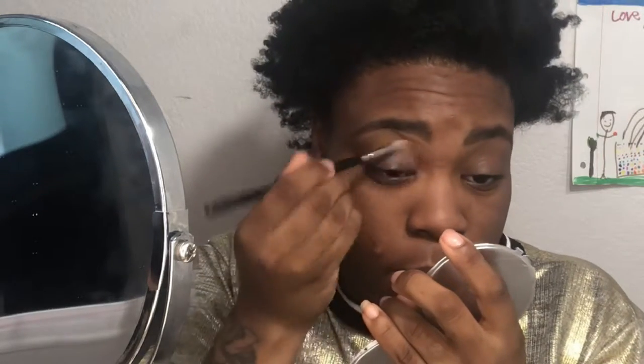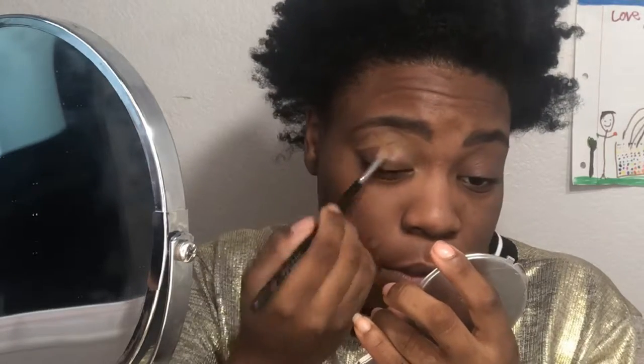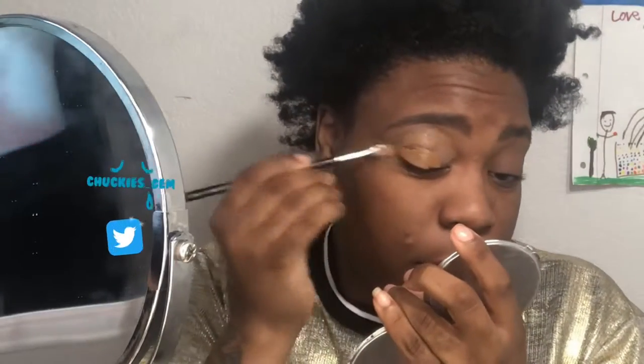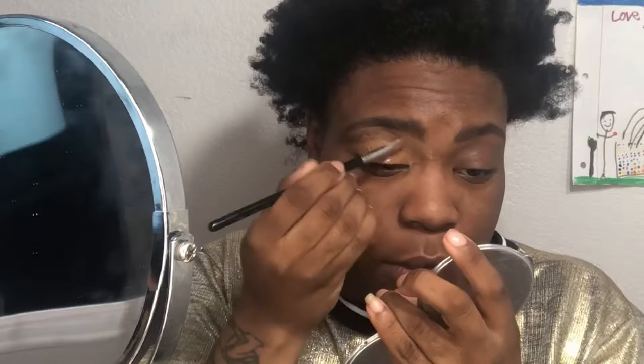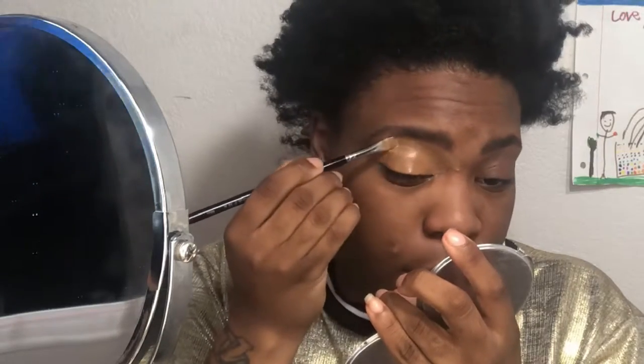Now, for the look that I was going for, this wouldn't have worked. But if you were doing like a natural glam, you know, real low, simple, not bright or anything like that, then using this concealer would have been perfect. If you didn't want to use highlighter or eyeshadow at all, then this is the color that you would want to use, or your foundation would work perfectly as well, just because you don't want a really, really bright base on your eye and you're not going to do an eyeshadow look.